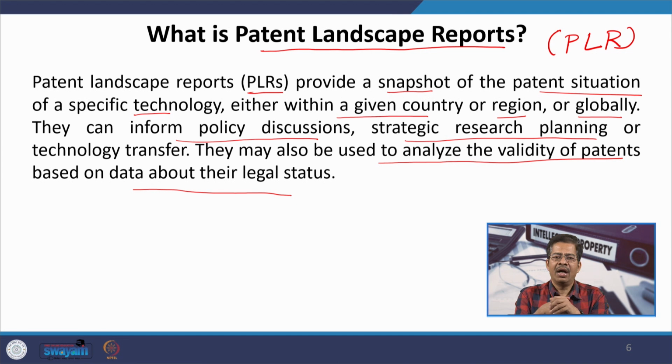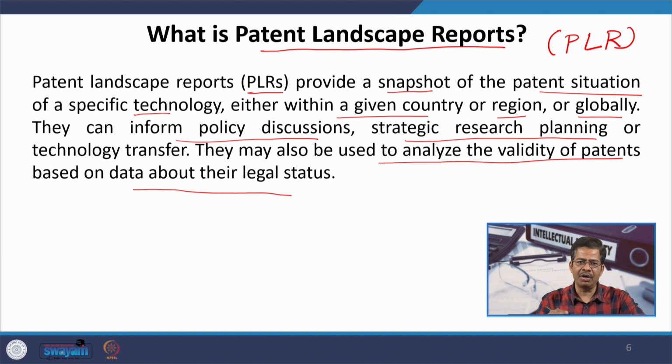Maybe I can purchase, I can take technology transfer, I can take some kind of royalty arrangement, so that the infringement should not be there. I should be a proper legal user of that particular IP, and this information is possible with proper patent landscape reports, PLRs. So, it is very important, otherwise, on the ethical side I will say, unknowingly you may infringe the IP of somebody else, and then even if you have done it unknowingly, you will be in trouble, because it is a case of IP infringement.